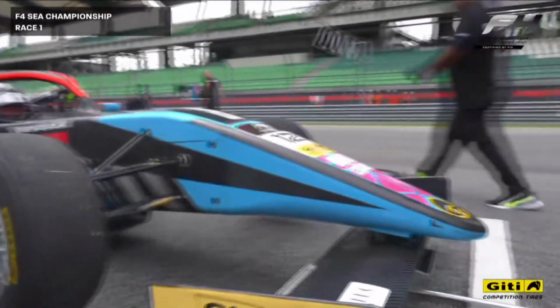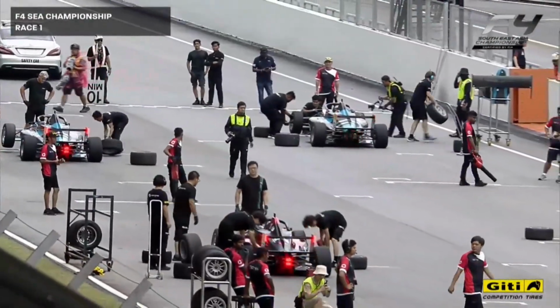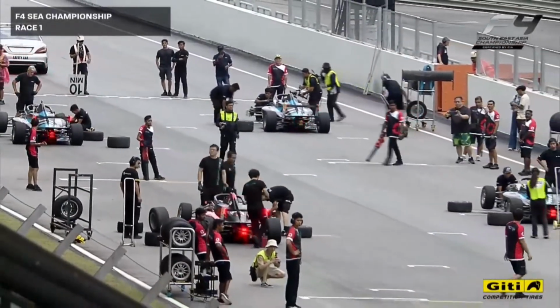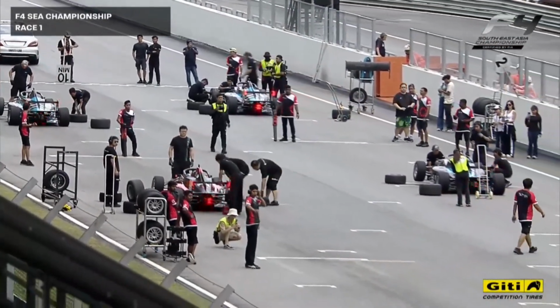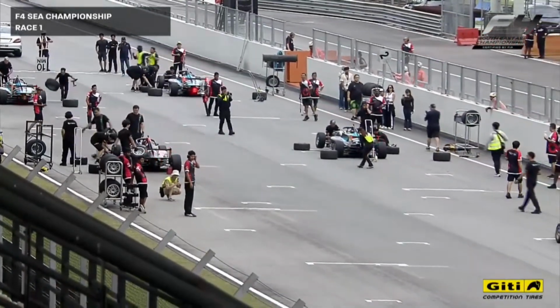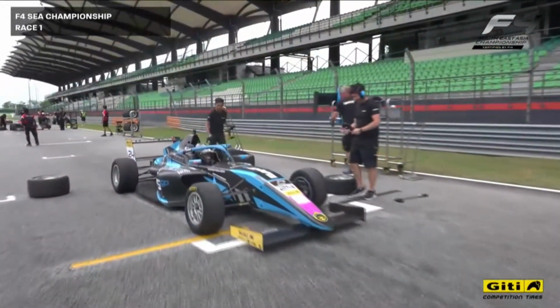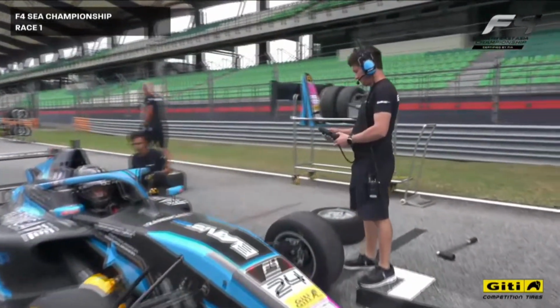So that would tell us a lot about the decision-making within the teams. If Alex Sawyer feels that it's not worthy of slick tyres, I can see that they're going to do exactly the same thing to the cars of all of the drivers in the top 5. Looks like Wong Xiong Wei is also changing from wets to slicks. So there you go. Seth Gilmore is asking his team to do the same thing.